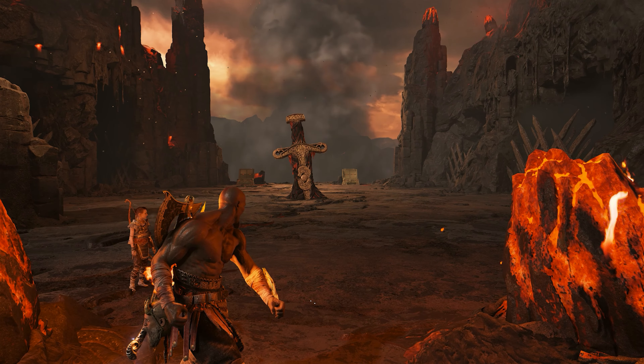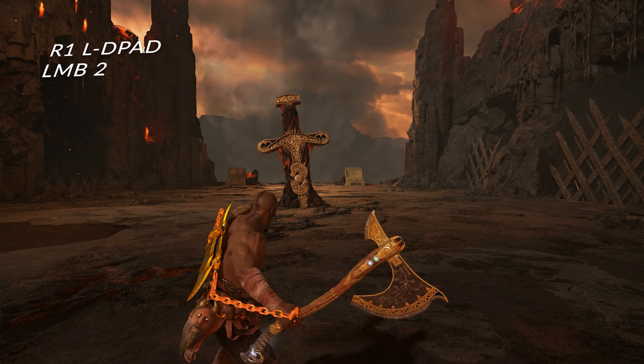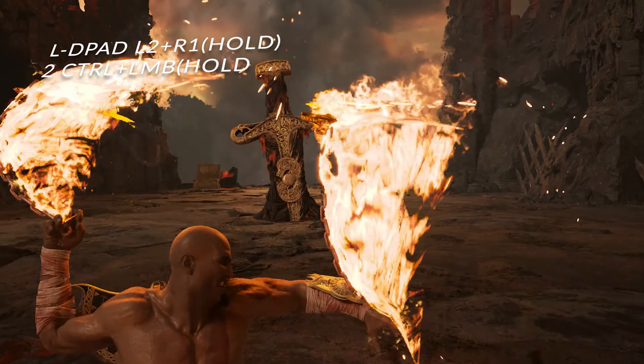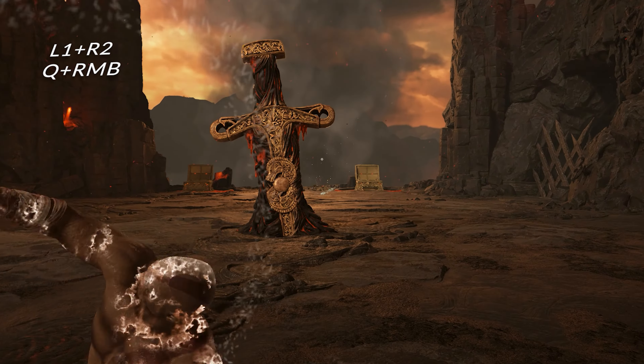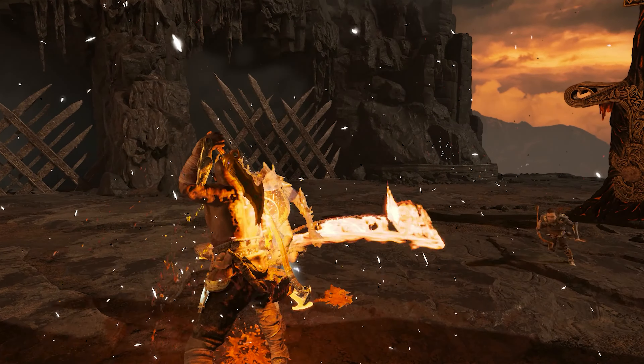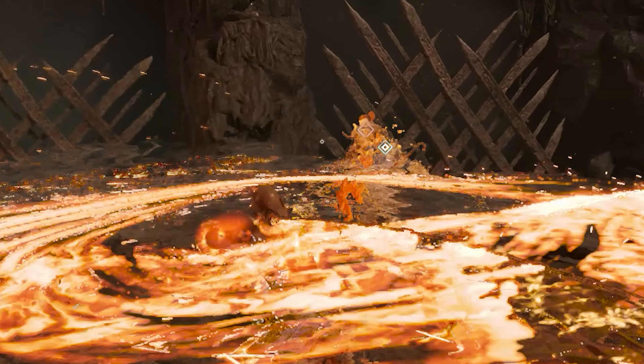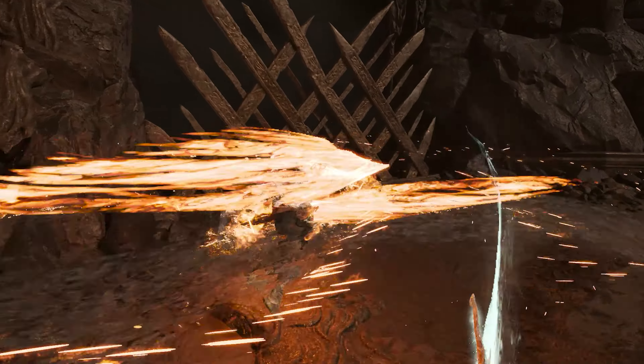Here's the tricky part: just before the axe is retrieved to your hands, you need to press Back and X followed by R1. You should be getting the exact same animations as showcased. Right after that Retreating Slash, press the D-pad to the left, followed by L2, followed by R1, holding L2 and R1 until the Hunter's Mark appears on the enemy.